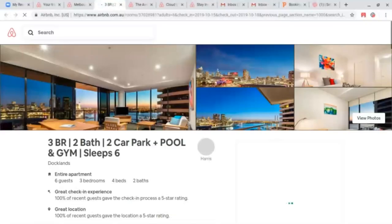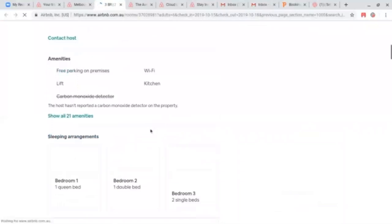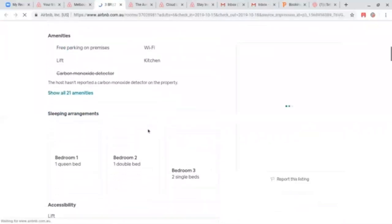I had a friend recently had a host cancel on them, and it might be that he hasn't been doing this long enough. And then when he went back and read the reviews, he found that of the 23 stays the property had booked, they had cancelled on 12 of the guests. So, you know, that's something to really look out for.